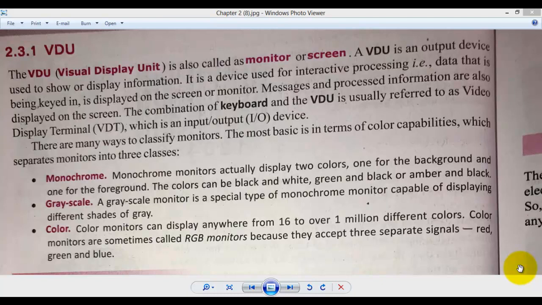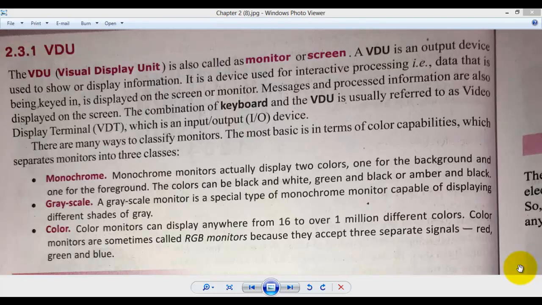The data that is being keyed in is displayed on the screen or monitor, along with messages. These are the things that I have explained already. What is going on inside the computer, and the processes, are displayed on the monitor. We all know that the keyboard is an input device.